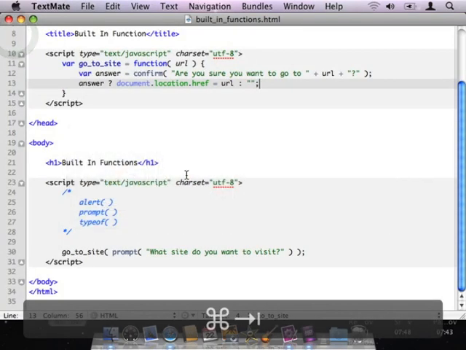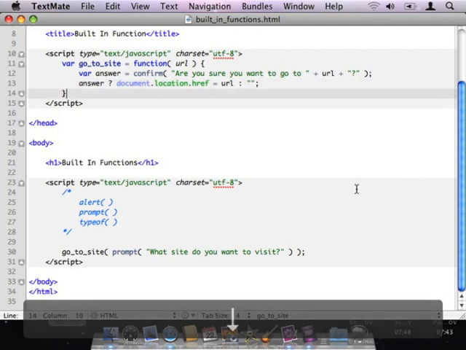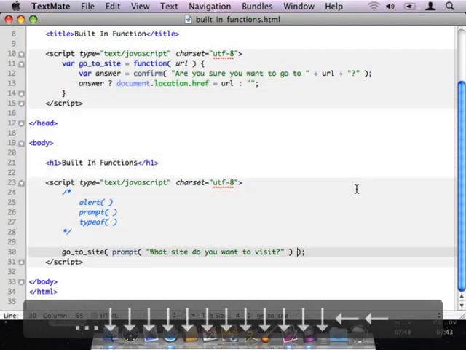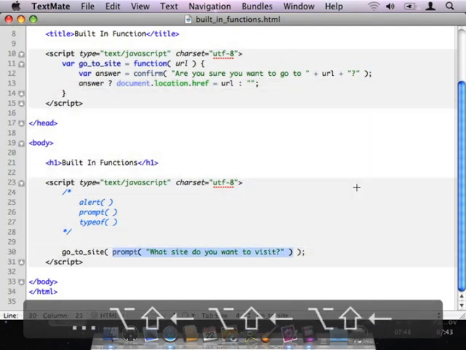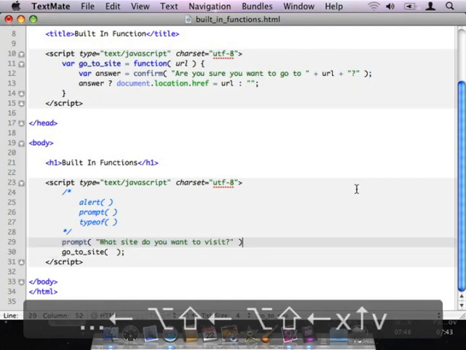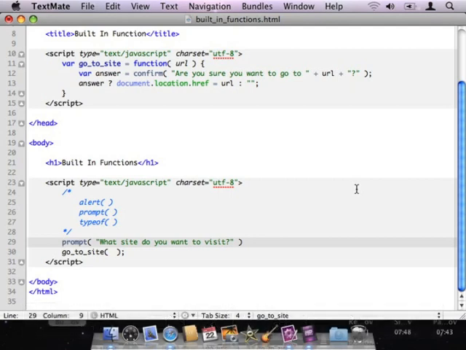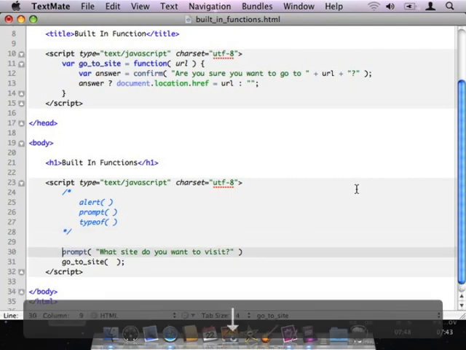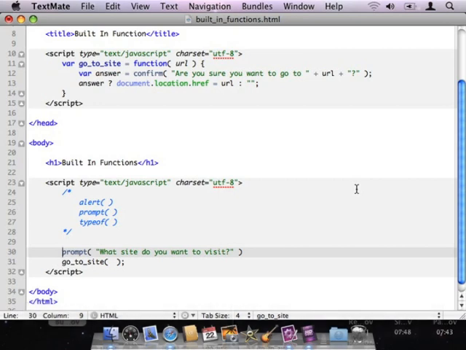So that's not great. If we wanted to actually fix this, what I would probably do is come down, and I'm going to separate the prompt and the call for my go-to-site function. I'm going to do that because the testing that I'm going to need to do here with my conditional operator to make sure that there's actually a decent value there is going to make this a little bit more complicated. And at that point, I think I'm completely justified in splitting this into multiple statements.